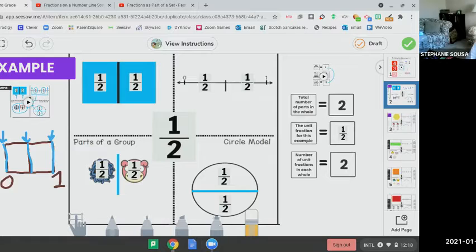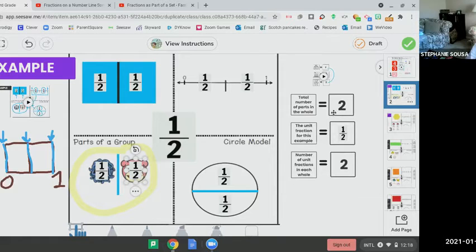Down here, we see that there is a group. This is a group of friends. And 1/2 of those friends is a dog. And the other half of those friends is another Pokemon that I don't know the name of. And Steve Rogers is probably about to go crazy on me. I don't know the name of it. But this is a group of Pokemon. One half of them is blue, one half of them is red, okay? And then we have the familiar circle model with, again, 2 pieces.